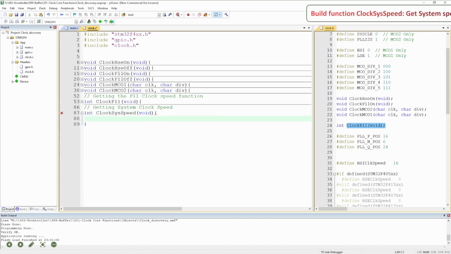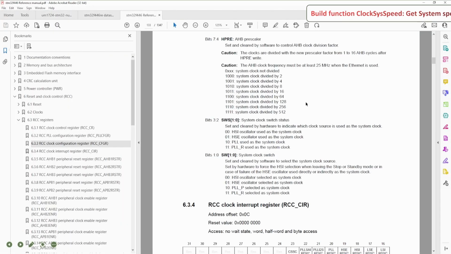Okay, so let's go here and start writing our code. Let's take the value of the SWS, or the switch that we have. That will be the RCC, and we set the configuration register. If I go back here, this one is between bit 2 and 3.